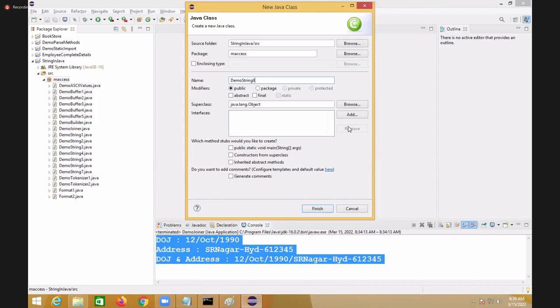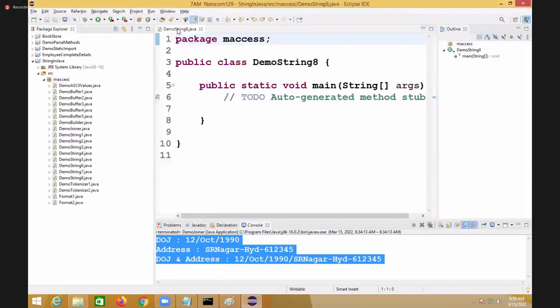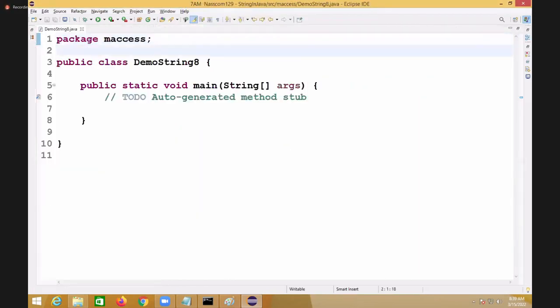Now I'm writing the 8th program from string. I'm taking the concept from string because that student class is still incomplete. The student class is waiting, no? We wrote one program in the solution student class. The student class is waiting for the conclusion. For that, I'm bringing this substring.